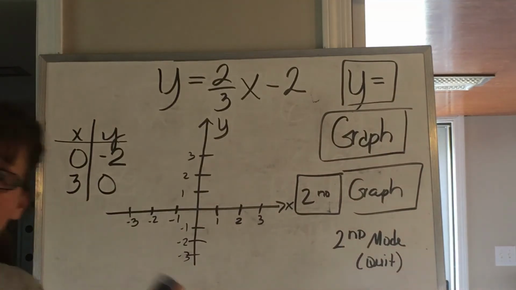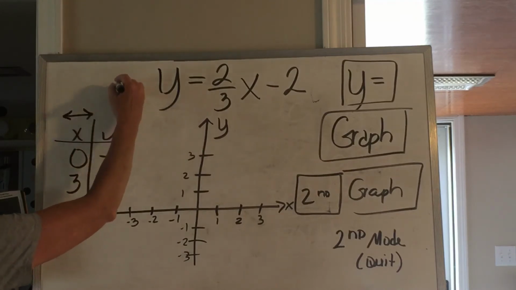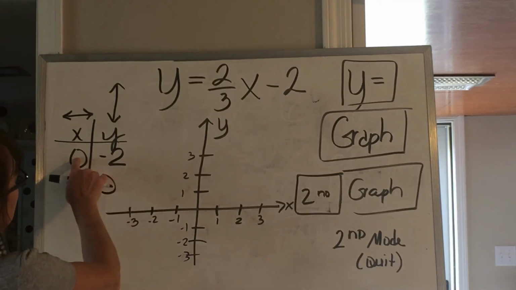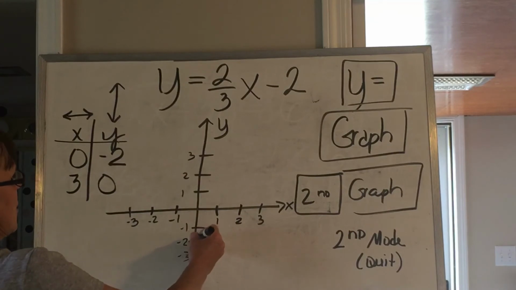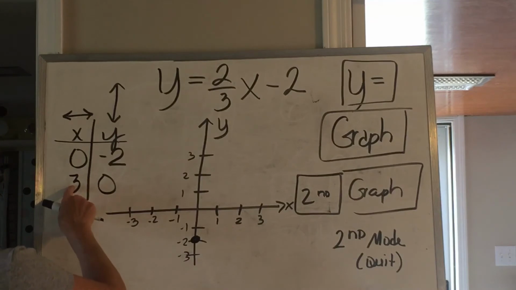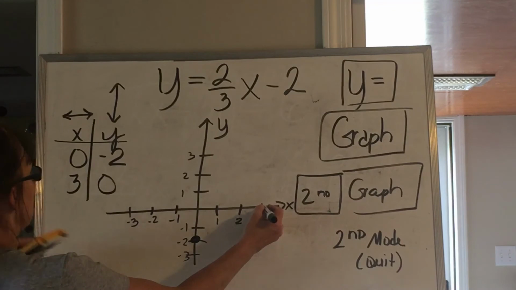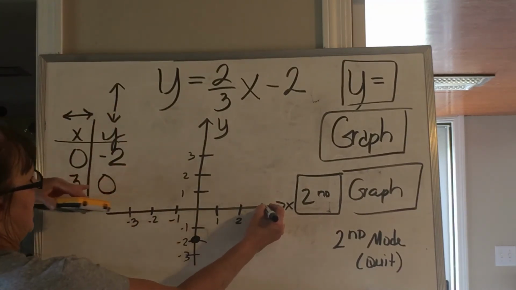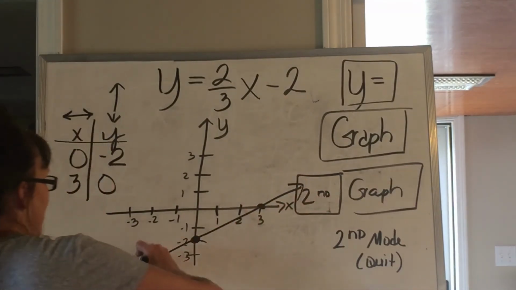Now, when you're graphing points, you go left and right first, and then you go up and down second. So we're not going to go any to the left or to the right. Now we're going to go straight down to -2, and that's our first point. This one, you go left or right first. So you're going to go to +3. And in the 0, you don't go up any and you don't go down any. Hey, that is just enough to graph your line.